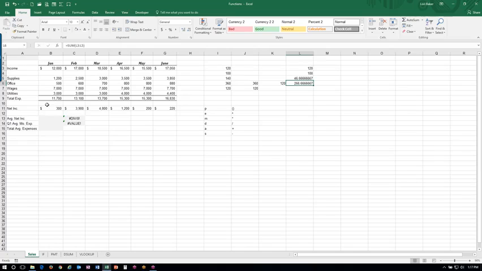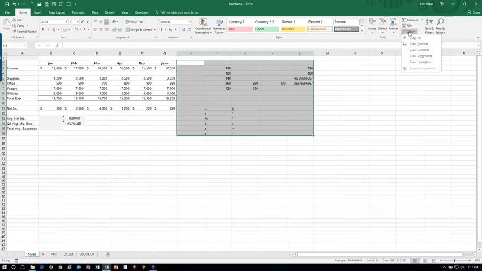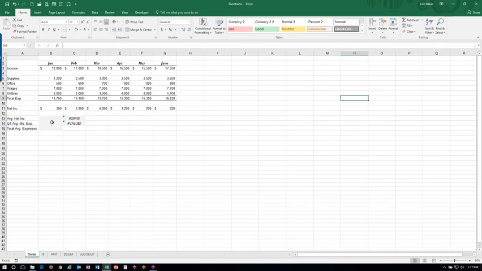When we want to enter in a function, there's a couple different ways that we can use it. I'm going to go ahead and delete this part if everyone's good with it. So now we're at B13. I'm in cell B13, and we're going to be adding in a function here.